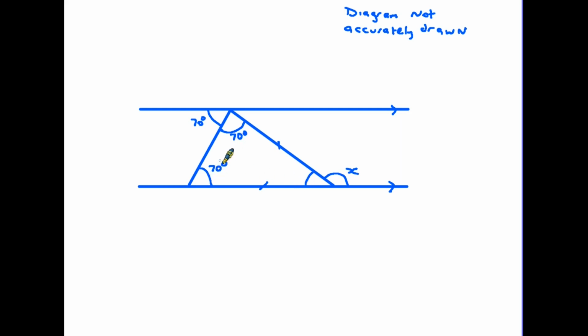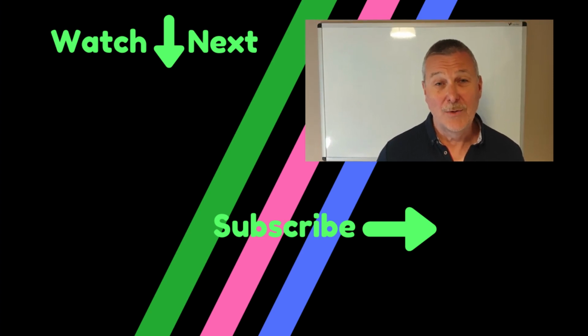Now we know that angles inside a triangle add up to 180. Therefore, these two first ones add up to 140. So that must mean 180 minus 140. This angle here has to be 40 degrees. Now we come back to another of our angle laws, and that is angles on a straight line. We have a straight line here. This angle we have already decided is 40. Therefore, to add up to 180, x must equal 140 degrees.